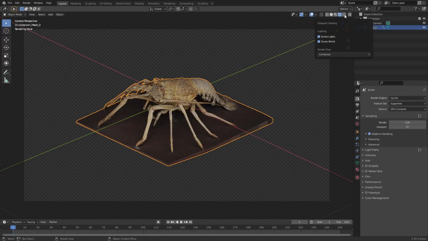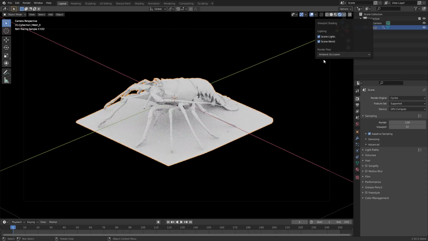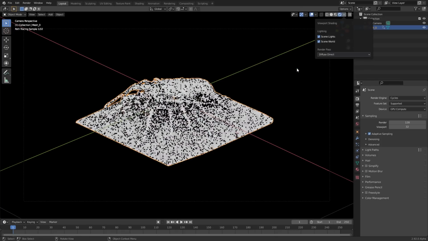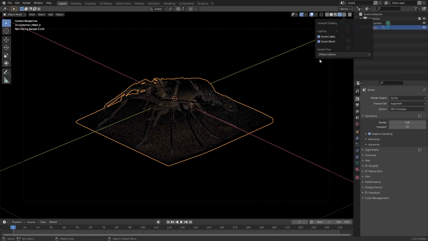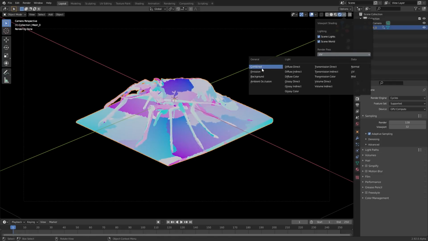But I have a basic project where I basically have this thing spinning, and we want access to these channels. And in the viewport, at least in the newer versions of Blender, in Cycles and in Eevee, you can actually look at these passes. So here's the combined pass, everything together. Again, this has no control, which is not what we want. We want access to control. So stuff like ambient occlusion, we want to be able to see individually, diffuse direct, diffuse indirect, basically anything that you'd want access to.